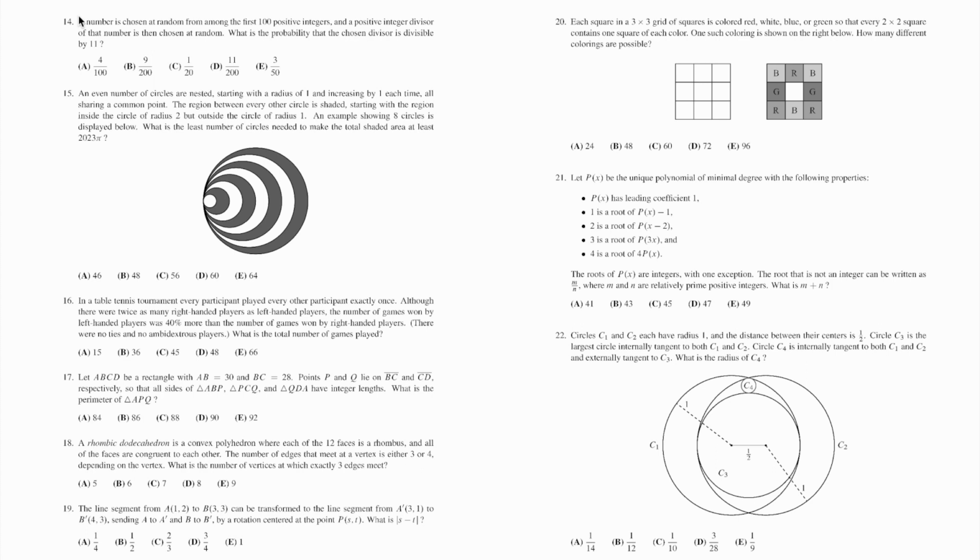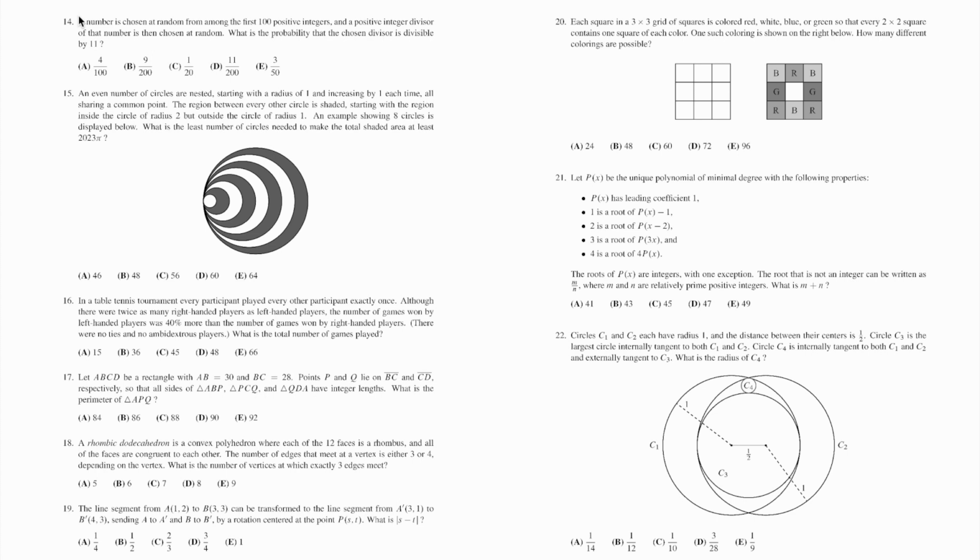Okay, now we're starting to get into the harder end of the test. 16 was pretty easy. You just have to look at the answer choices and eliminate some. So it's kind of misplaced. It's a little bit too easy, or it's about the same, basically. 17 is definitely misplaced. It's way too easy. You just use Pythagorean theorem.